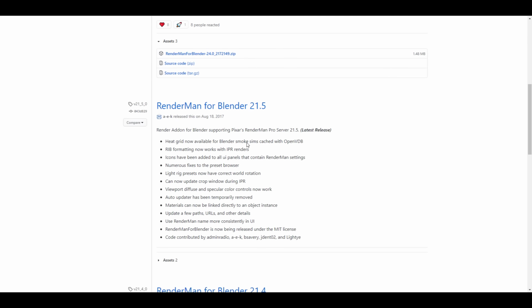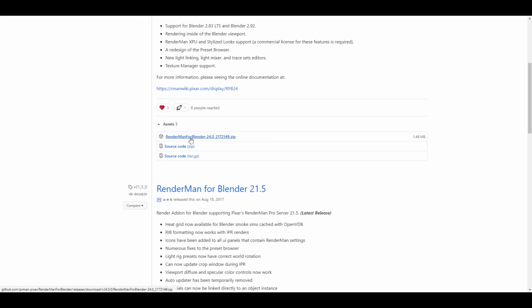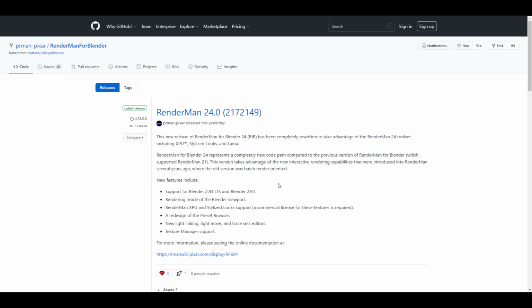So what you need to do is scroll all the way down, and you notice we have Renderman for Blender 24.0, with all that number. Download these and start working with it. There's a couple of things to keep in mind. First of all, this is only supported for Blender 2.83 and also 2.92. Anything other than that, you might potentially have issues. Actually, you also have issues if you're working with 2.83. In most cases, you need to save your file before you proceed. Something else you'd also notice is there's a couple of features that exist here. Cycles nodes don't completely move across with these other ones, so we're going to talk about how you can deal with that in a bit.